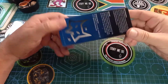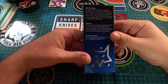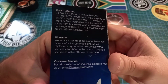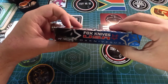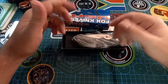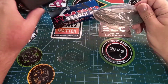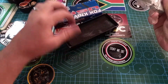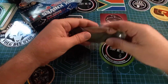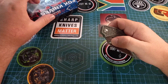Okay, it comes in this beautiful blue box, and then they tell us about warranties and congratulations. You own one of these. You are part of the Fox Den. Okay, so if you want to read that, do that. And then, let's look at this knife. So like I said, I wanted to be carving wood and whatnot at this stage, but it does not seem to be going my way at this stage. Inside the box, you get a box with padding, that's it, and a plastic bag for free. We didn't even get one of those yummy, delicious silica snacks.